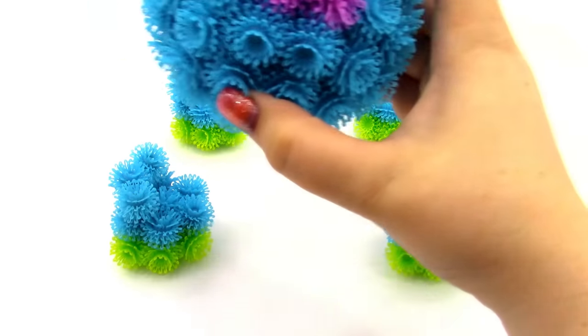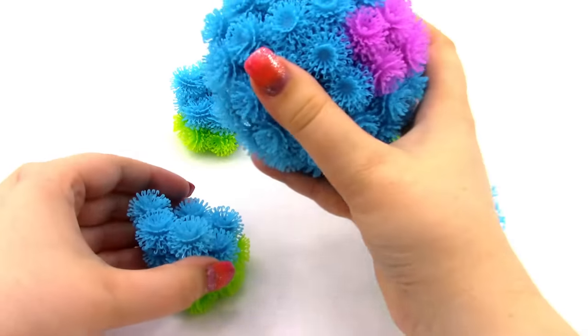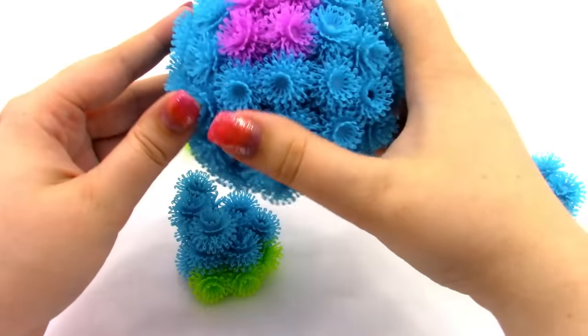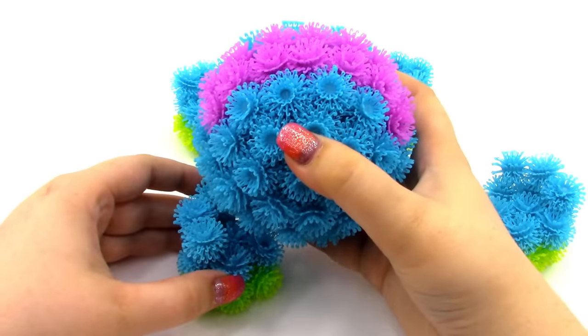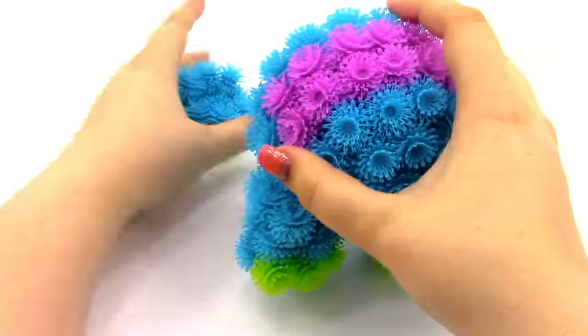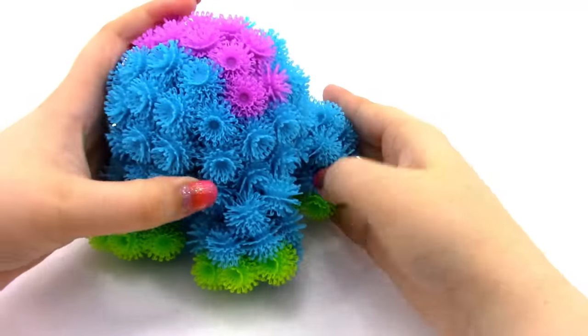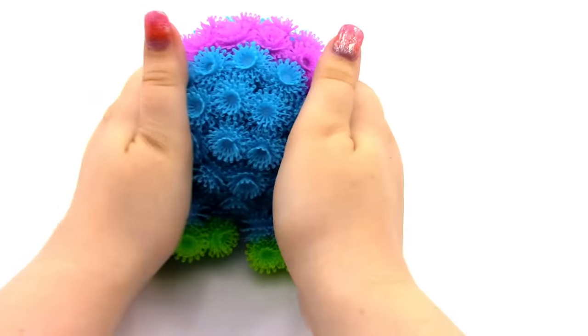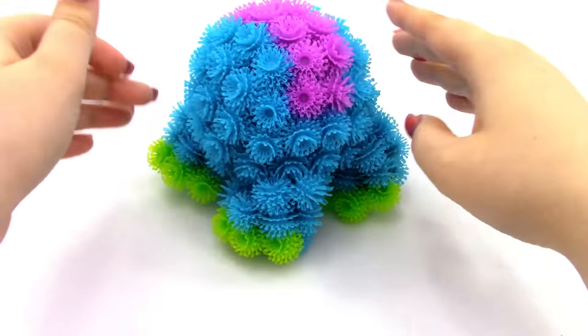Now we're just going to attach them onto the ball. So let's see, let's go ahead and place this one. I think we want the stripe to go that way. Place this one here, this one right here, this one over here, and that one right there. So let's see, that looks like a really good dinosaur body.